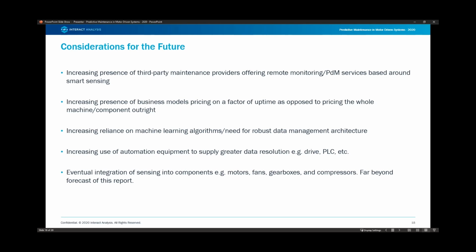The drive itself can be used as a sensor. It basically is a sensor in that it automatically is taking information on the electrical behavior of the motor. And it can read when the motor is demanding more and more energy, and that can be an indication for the motor being under stress or something like that. I know Danfoss, I forget the exact model, but they produce a drive that's both a sensor and a place to aggregate data. That's probably the more sophisticated solution that I've seen in the market. So it's taking smart sensor data or anything that you could offer it via Bluetooth, and it's also reading the electrical behavior of the motor.